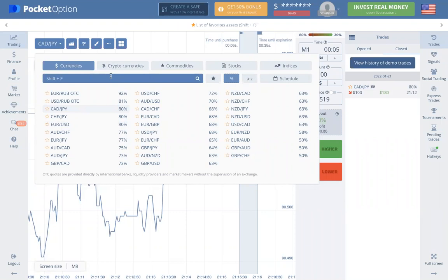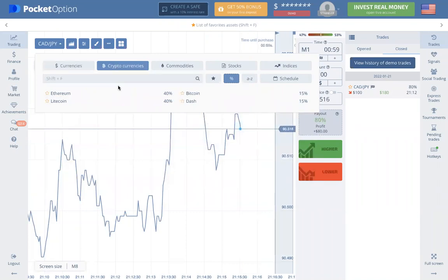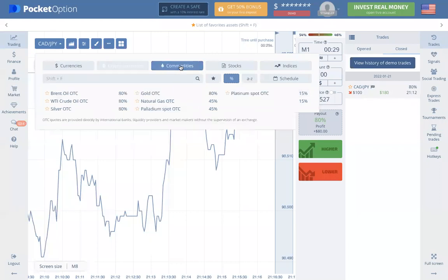Now, not only can you trade currencies, which is what we tend to focus on with Forex, right? You can also trade cryptocurrencies as well. Now, the reason I avoid trading cryptocurrencies on Pocket Option is because the payout is always locked at 40%, right? That's the highest I've ever seen it. Although you do have the option to do it and they do add new cryptos almost all the time, it's best to just stick to trading your cryptos on the regular crypto platform that you use or by using your MetaTrader 4 app because you just get a way better payout than this. Although it's quick money, it is not a great payout here.